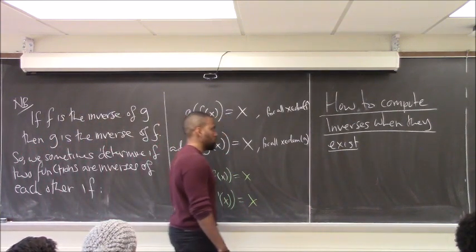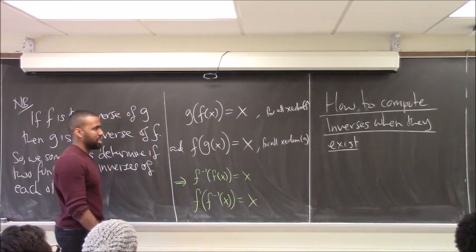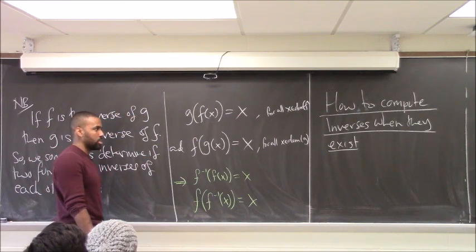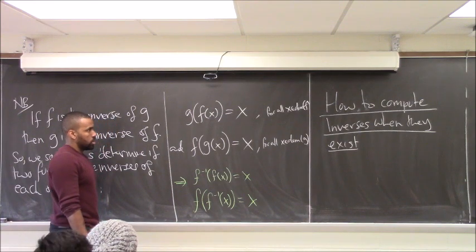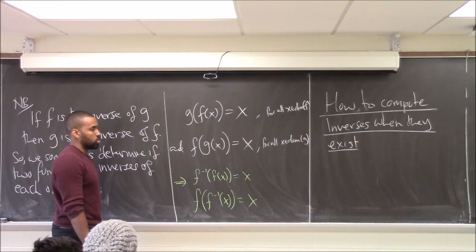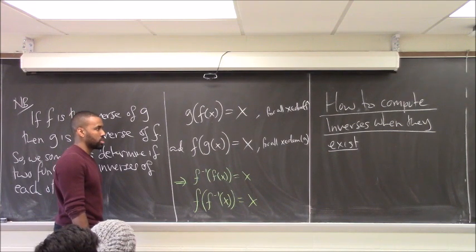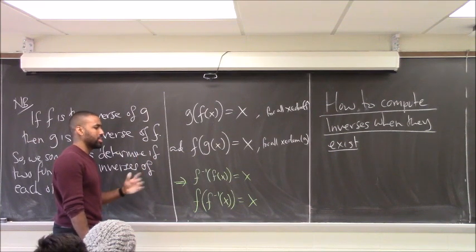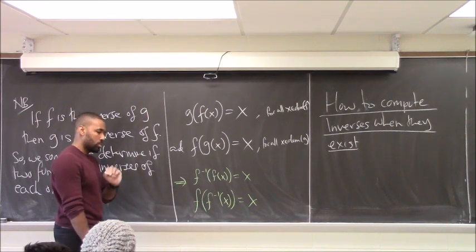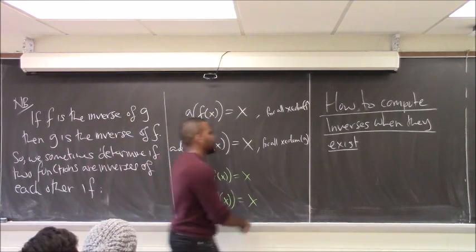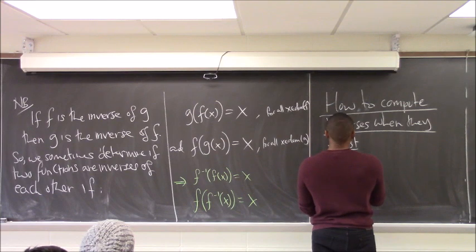Pretty much in any situation where you're going to want to use an inverse function, you're going to be told that you should use the inverse, in which case it's assumed it exists. Probably you'll get to a class like Advanced Calculus 1 or Real Analysis or Abstract Algebra where you have to figure out whether the inverses exist in the first place. But normally, from now, Calc 1, Calc 2, Calc 3, we're going to tell you, use the inverse to do this. You assume it exists and you find it. So, assuming it exists, how do you find it?